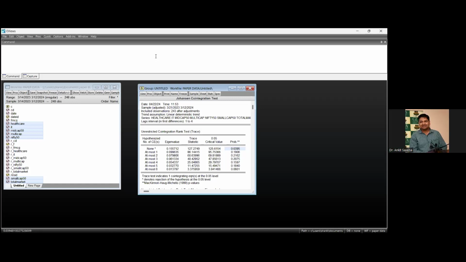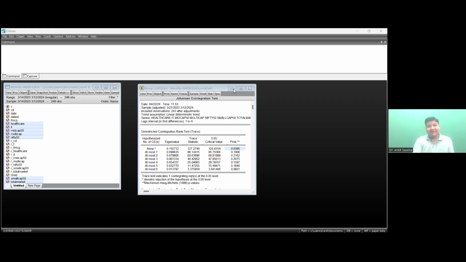Eventually that may be a concern. So you wish to check the cointegration of variables which are coming from different domains. In that case, if your data is not stationary, you must apply that.